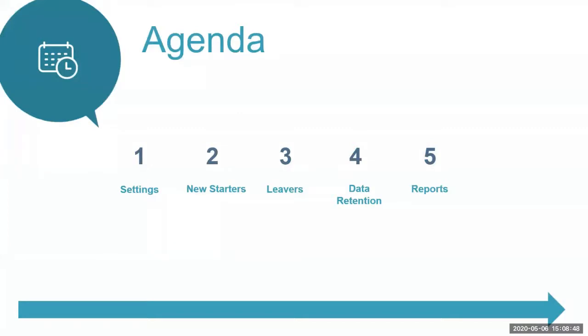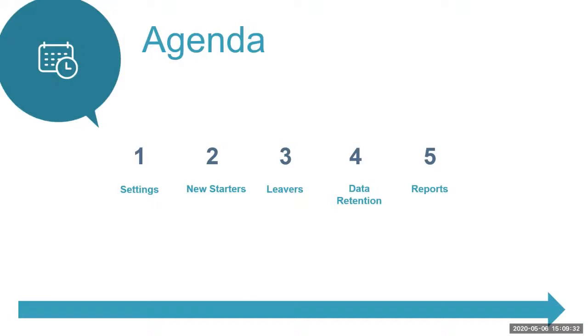What we're going to cover today, we're going to have a look at, of course, the settings. There isn't that much to set up in the way of new starters and leavers. As controllers, you all have access to the new employee wizard. All we're going to need to set up is the leavers section and the data retention. Once we've done that, we'll go into the new starters and show you a little bit about the bulk import and also the new employee wizard. We'll take a look into leavers. We'll look at the data retention settings, and then of course we'll have a look at a few reports that help you to cover new starters, leavers, and a little bit of staff numbers.